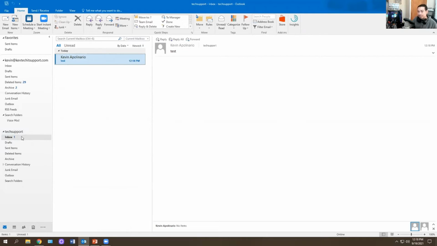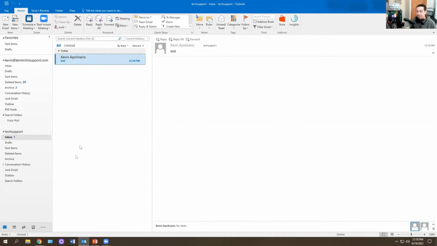What are the advantages of it? Everyone gets the same email at the same time because they're all part of the same share mailbox. What are the disadvantages of it? Sometimes you'll have a sync issue where I get the email, but then someone else doesn't get the email. Even though you're part of the same share mailbox, you may not get the same email at the same time.